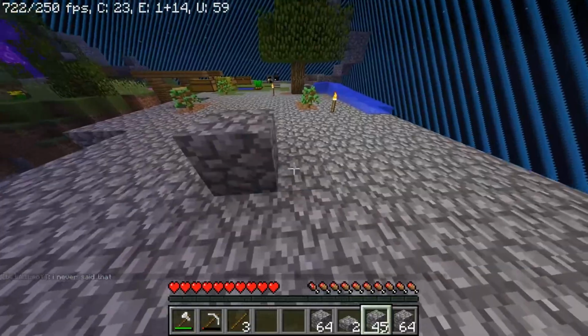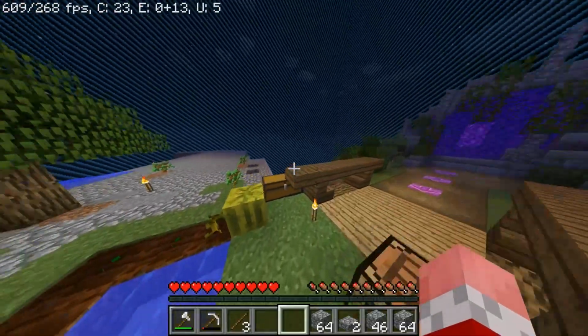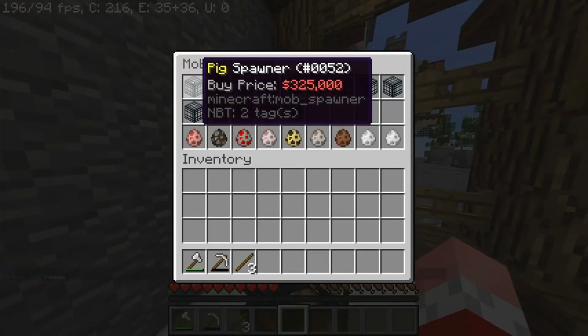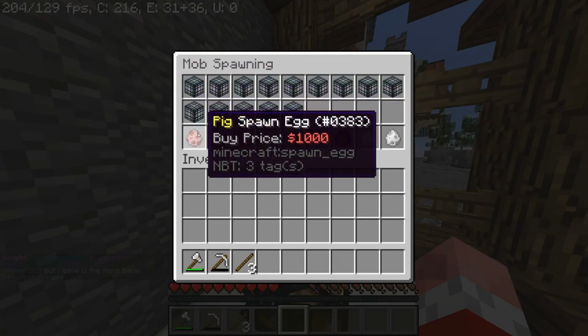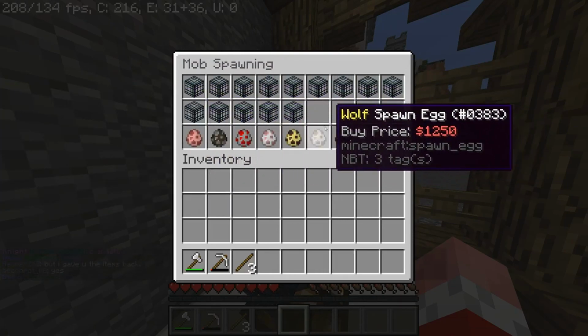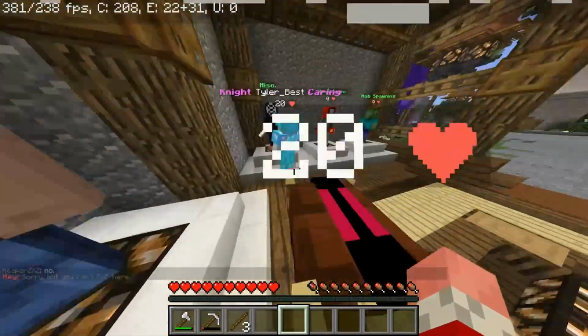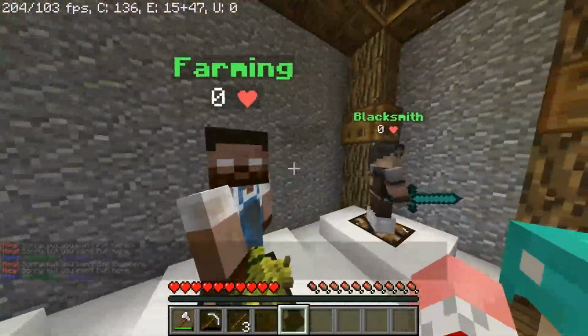Now that I have money, we could buy those spawn generators now. Maybe. I don't know how expensive they are, but... I need to go check, so... And they are 325,000. Wait, how much? 325,000. Oh, and they get up to 2 million. Yeah, that's probably the Iron Golem one. Yeah, it is 2,500,000.